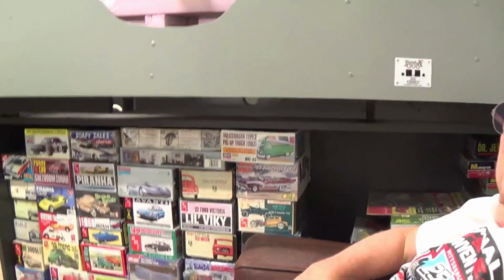But this is exactly what I was looking for. I didn't pay too much for it. And if I don't like it, I can get rid of it. But I like it. So here it is. I did shuffle the models around some, so that the bigger boxes were down here at this end and the stacked long boxes are down at this end that you don't really need to see too much of. But anyway, this is the chair. Let me show you what else I've been working on.